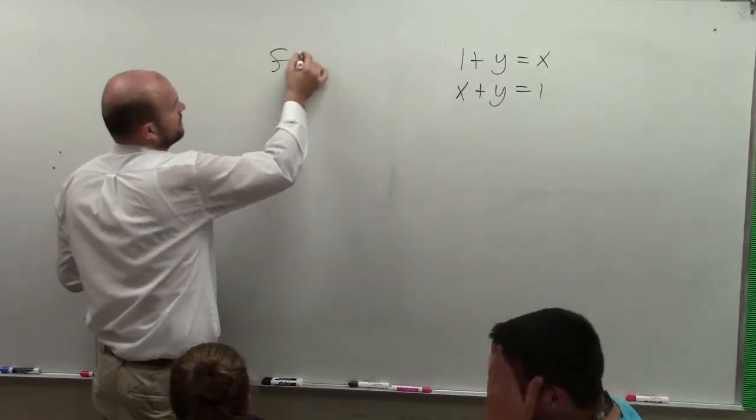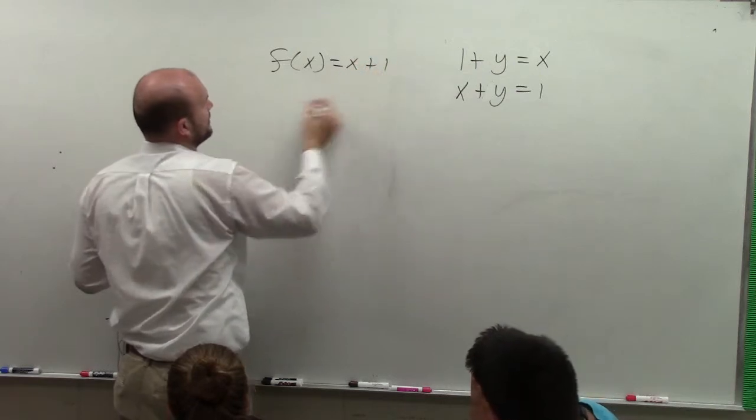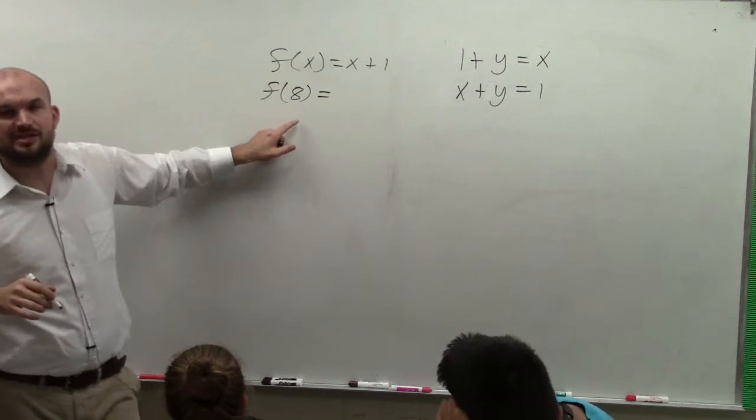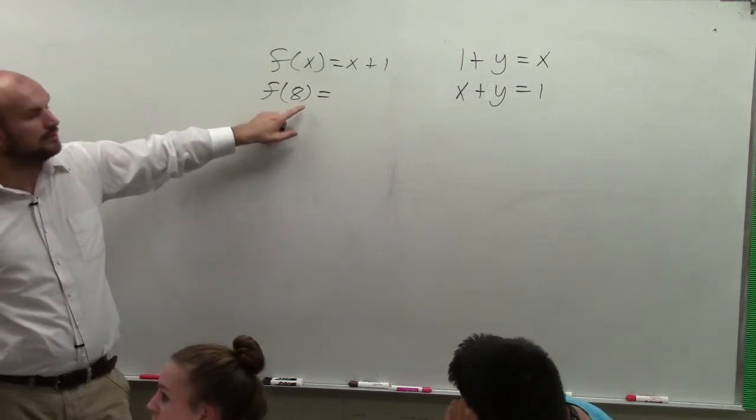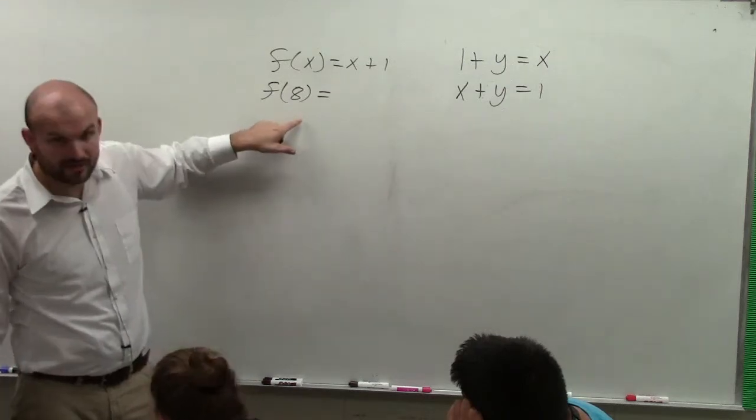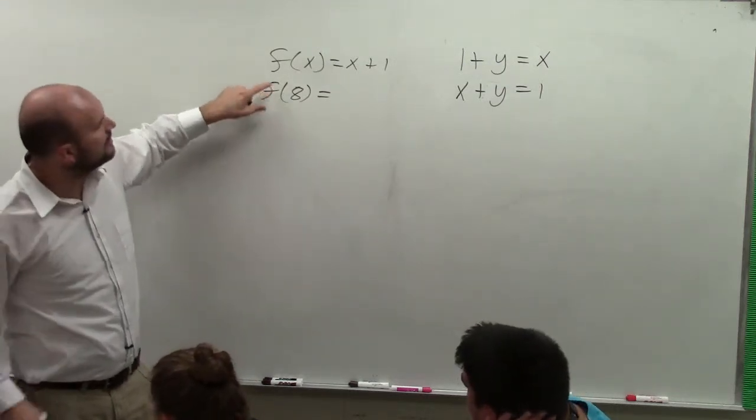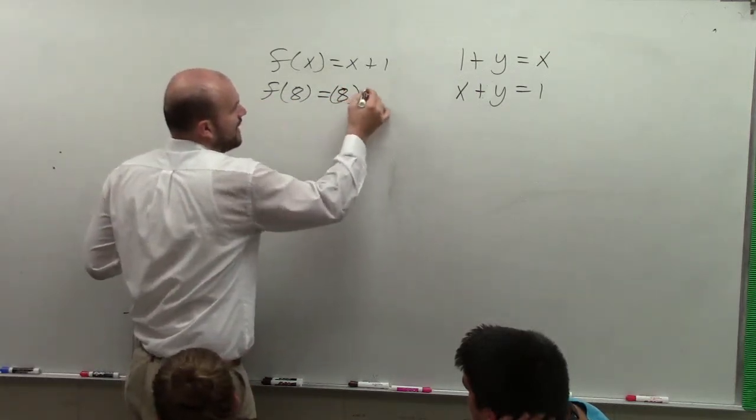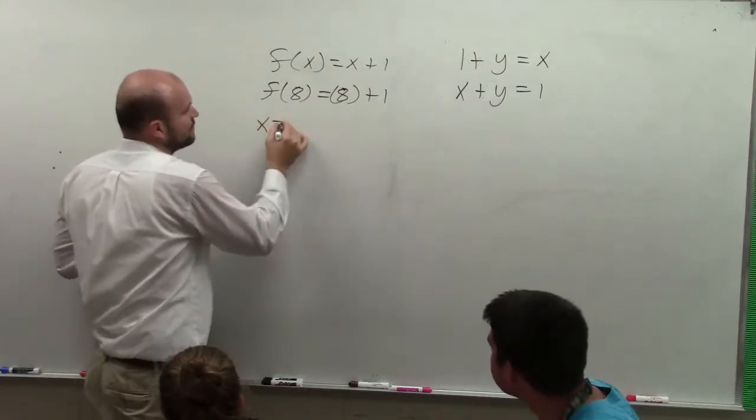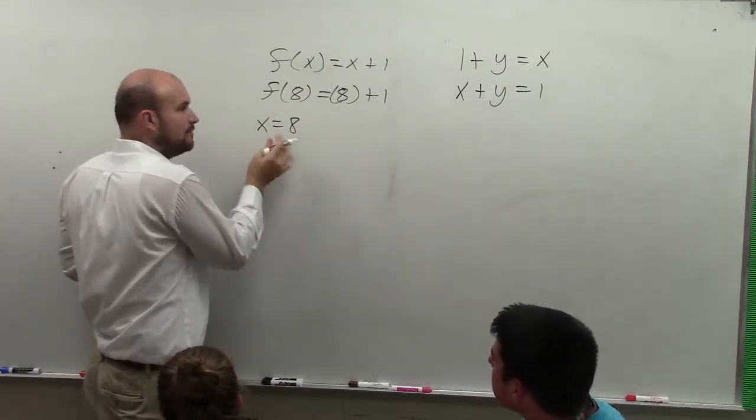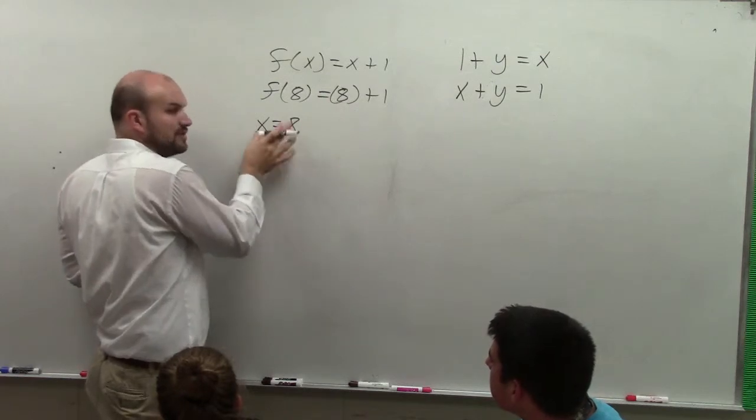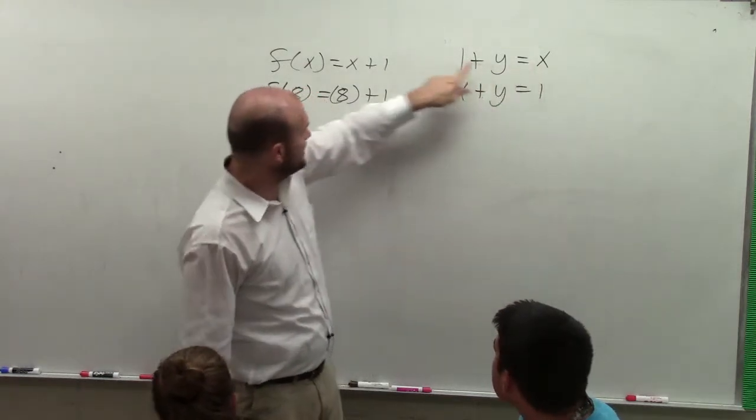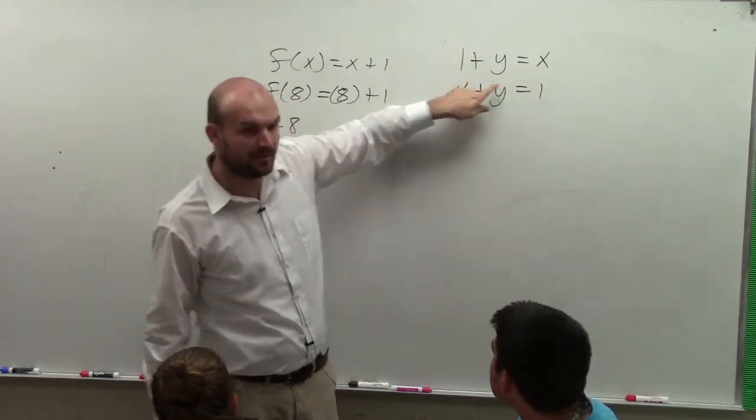Now, the next step. If you guys remember, if I had f of x equals x plus 1, and I said, find the value of f of 8, what did we do with that 8? We plugged it in for x, right? What they said is, how to evaluate this function for the value of 8. So we plugged 8 in for x. The reason why we could do that is x was equal to 8, or 8 was equal to x. We could substitute one value for the other value. Does that make sense? So in the exact same case, here we have x is not equal to 8, but x is equal to the expression y plus 1.